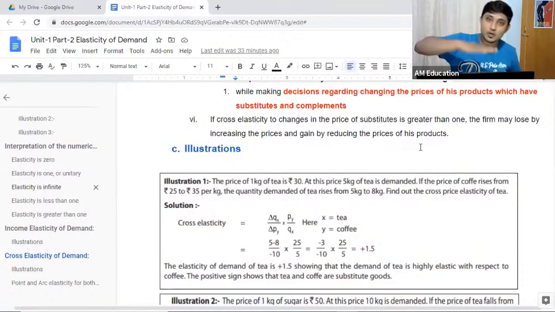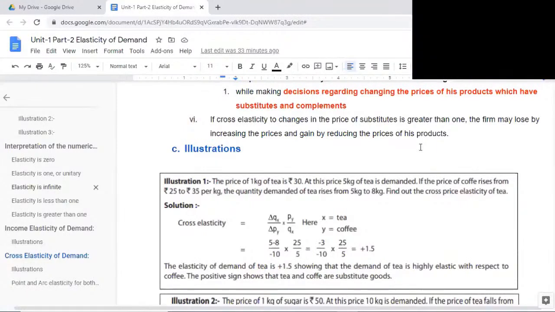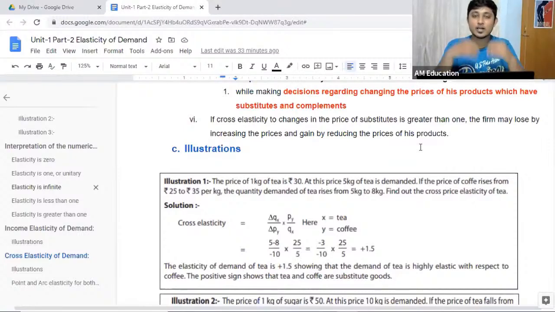So if the price of the substitute is going down, what will happen to the demand of all the other SIM cards? Go down. And that's what happened, didn't it? Economics is in reality, isn't it? Airtel, Vodafone, all the telecommunication networks are close substitutes. There's not much of a difference between the Airtel network and the Jio network. They just have to have towers, but once you have towers, it is the same thing, because they all offer the same 4G service. So if you reduce your product's price, your substitute's demand will go down. If you increase your product's price, your substitute's demand will go up. As simple as that. Clear?